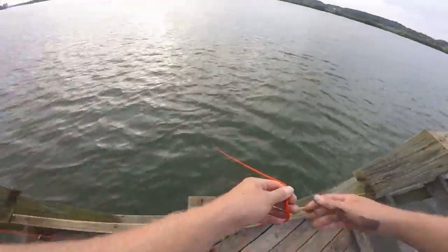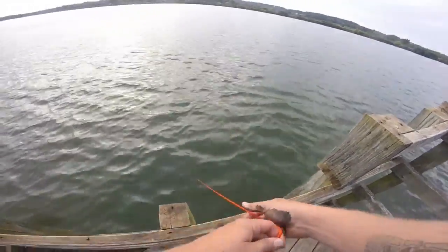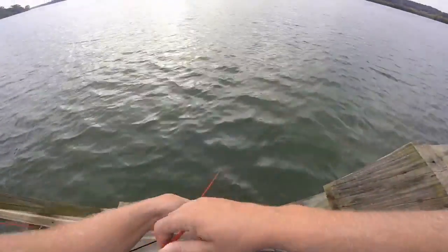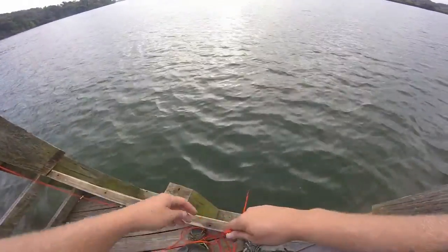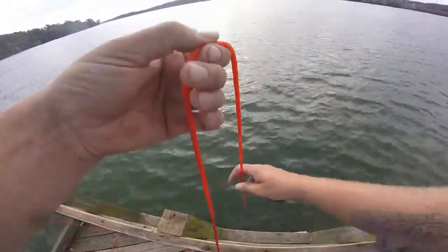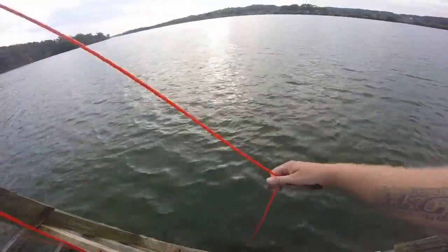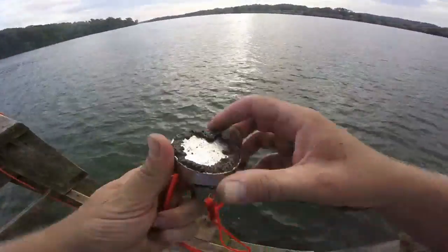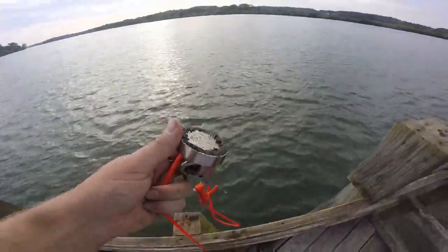I don't know, maybe it's getting stuck on rocks and stuff. There's bubbles right there. Did I get anything? Come on. Come on. Nothing. We got another one of those black things. There's a hook. All right, let's try again.